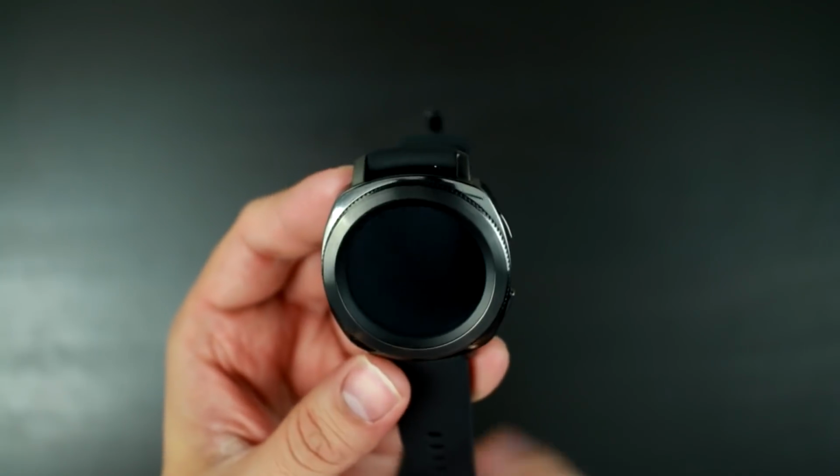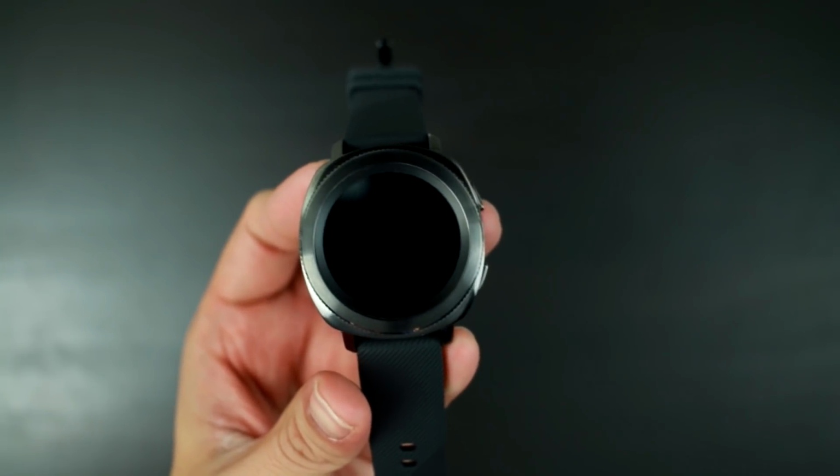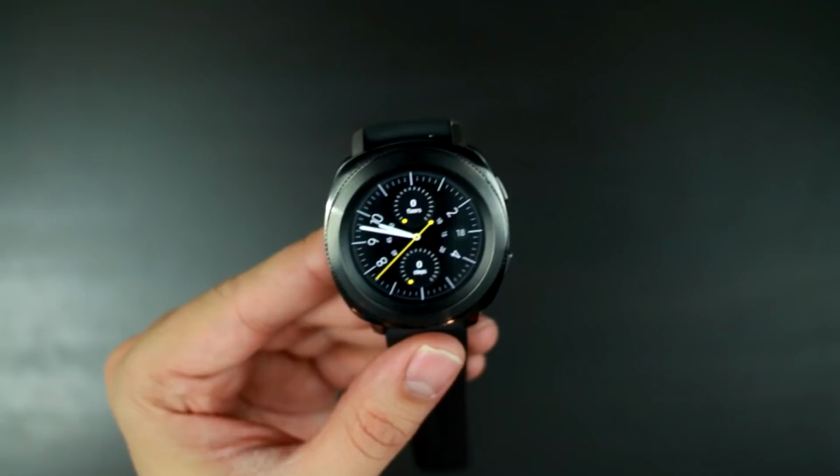One thing I don't like about this watch, as you can see here on the screen, is that the screen will turn itself off, and then when it detects movement on the wrist, it comes back on.